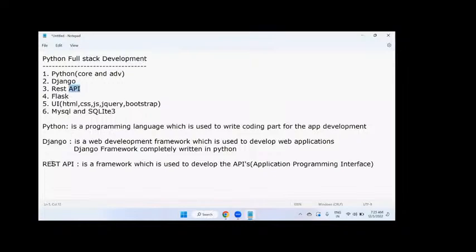We generate this API with the REST architecture. REST means representational state transfer. This is a design architecture pattern, and through this pattern only we develop APIs. That's why I say REST API. From a Python point of view we call it REST API. In Java, programmers call it RESTful services, and from a .NET point of view they call it web APIs. The terminology is different, but the purpose is the same. In Python we call it REST API.